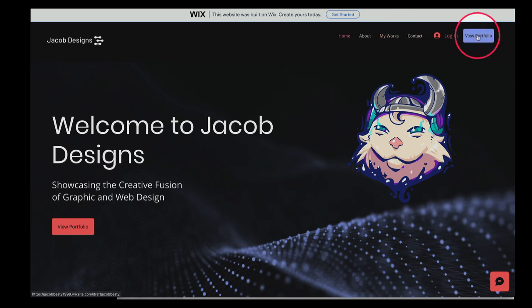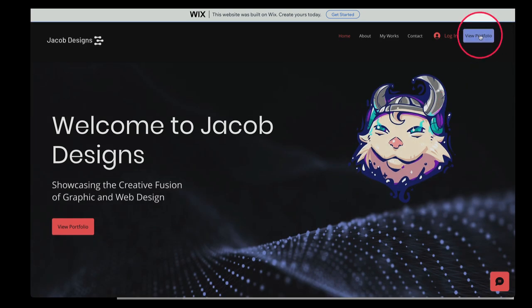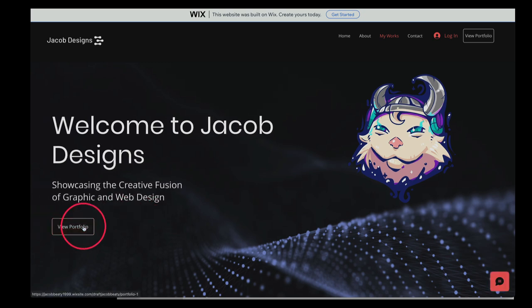So I'm interested in seeing what happens when I select this, and nothing is happening. So let's make sure that that goes away. When I select this, it might go to a... okay, it says it's going somewhere, but it isn't. So that either needs to be linked to your portfolio page or remove those buttons.